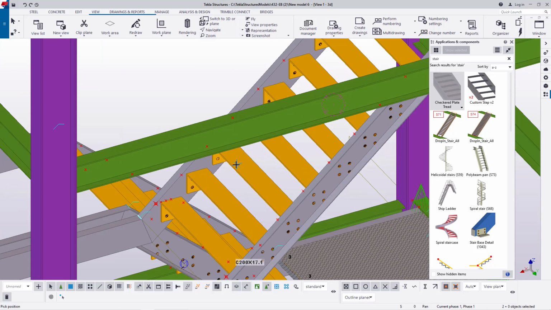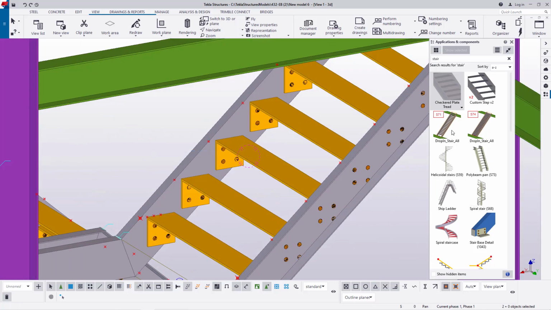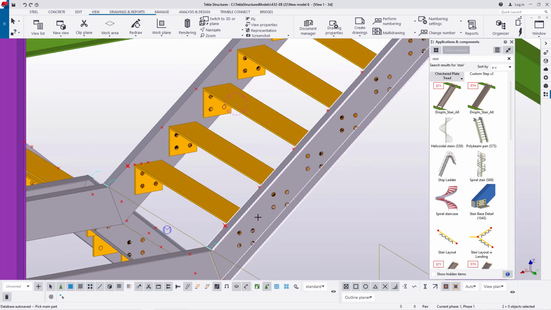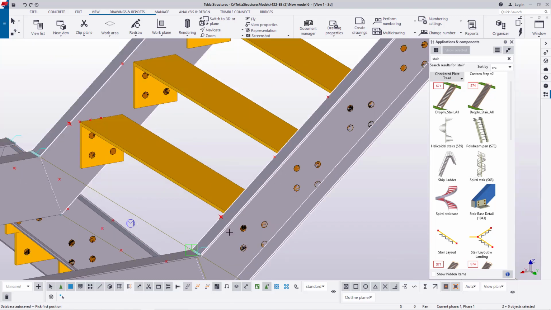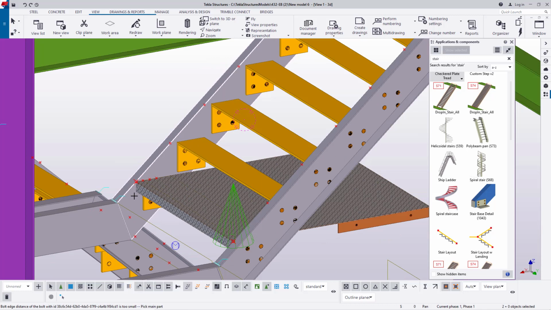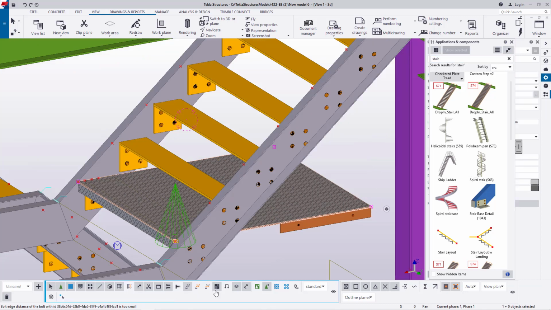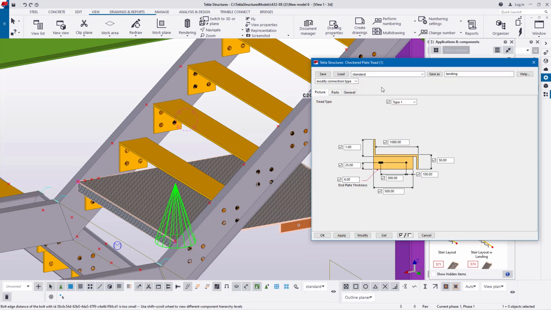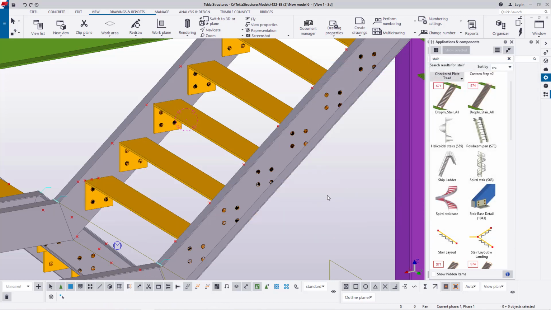Now let me just turn that round like that, and we want to place threads right away. Let's just start with this, then we'll go to the other part. Select on that and select on that, and pick on that and pick on that. We have our thread, but that's not a thread, that is a landing. So what we'll do, we'll just double click on it. We'll bring back the assembly first and double click on it and change it to thread. It hasn't changed, so we just delete it manually.